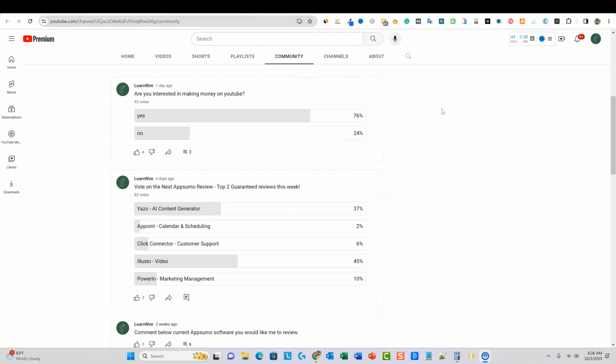I'm excited to kick this week off with some AppSumo reviews, and some AppSumo reviews that you guys actually voted on. So we can look over here. 6 days ago, I put out a vote. You guys voted between these softwares that looked interesting to me, and I tried to put a variety.